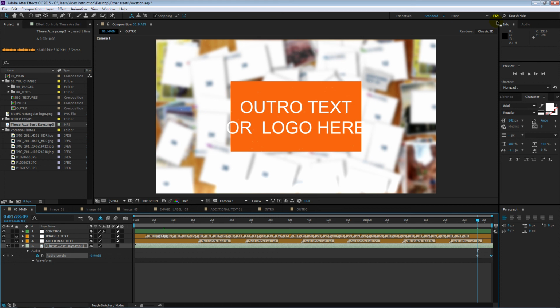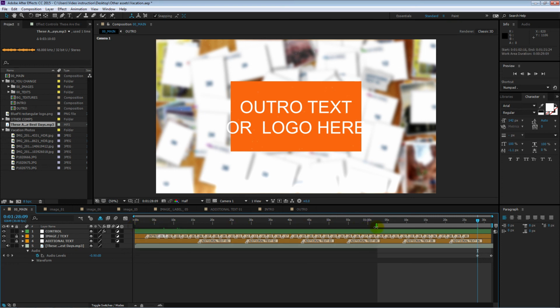Now if you have more than 40 images, here's what you do. You render out the project like that, and then you come back into your project that you've saved, and replace images at the end with the number of images you want to add. So if you want to add, let's say, 10 more images, you start at number 31 and work through 31 through 40 and replace them. And then you take this work area bar, this little thing with the blue things at the end, and pull it just before, let's say, 30, right around there, because you're going to save this area here. And then export this, and it will export only that part of it.